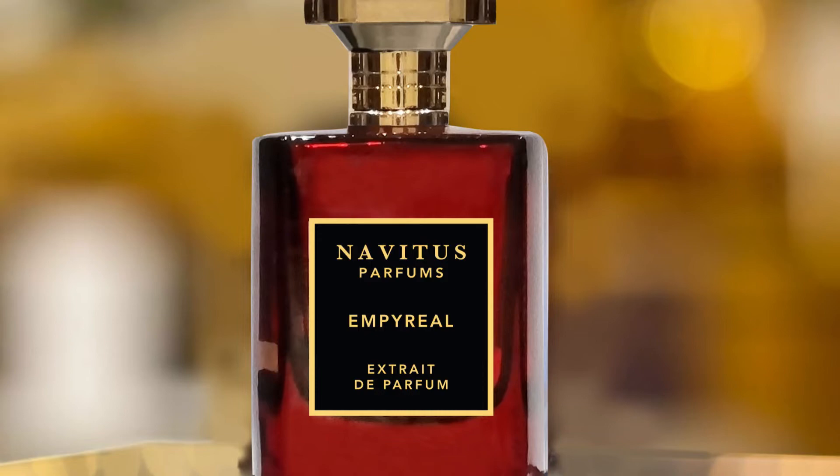For the price, Navitus Parfums has changed their pricing and presentation. Stephen mentioned on his channel that he was looking into making it more affordable for customers and fans of the line. I do think this is a good bang for your buck, and if you're a little patient there are sales once in a while — look out for those and it becomes an even better value. This fragrance is not nuclear and it's not a beast, but it has solid longevity. It's just so well balanced with all those other notes.